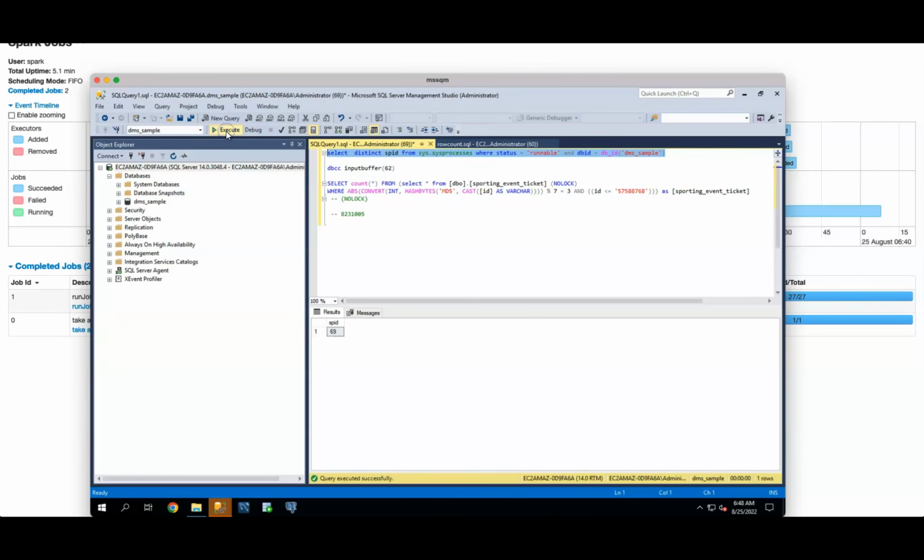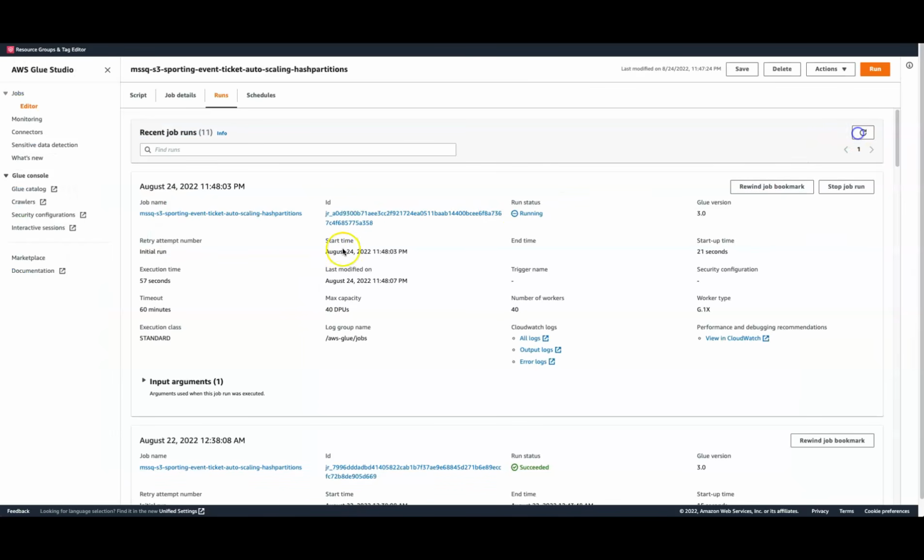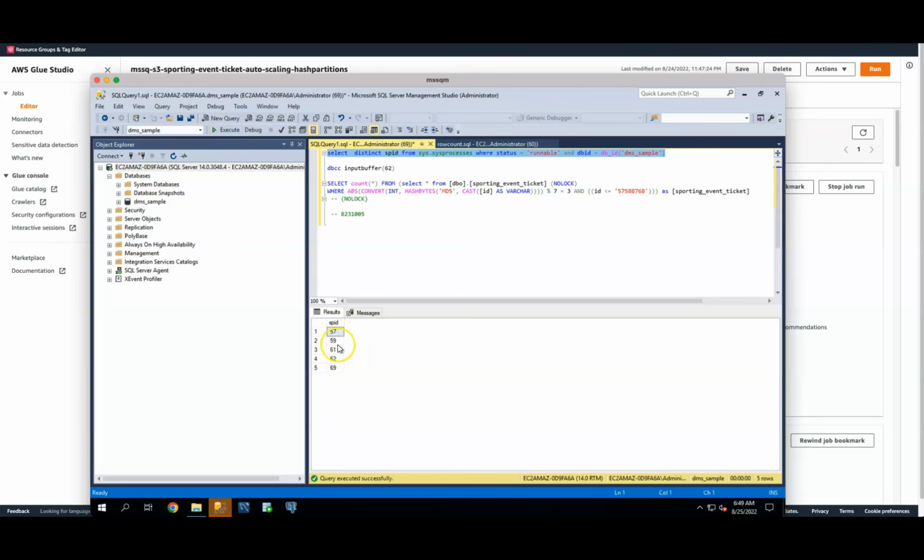So yeah, we'll wait for it to come. Let's go and see. If you see here, right now we have 1, 2, 3, 4, 5, right? So we had Hashpartition 5.